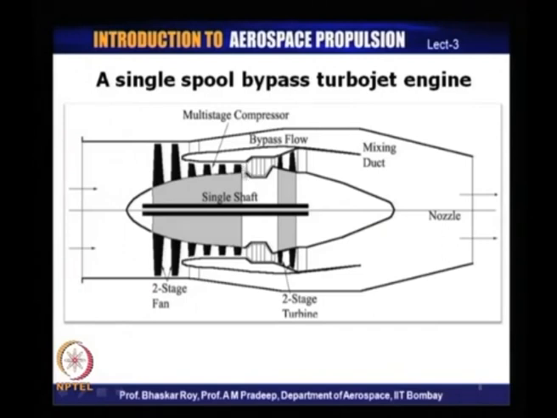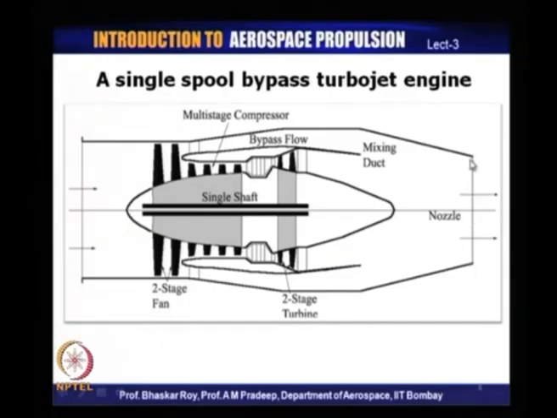So, at the end of this process, it has undergone a large amount of compression, and then this highly compressed air is now taken inside the combustion chamber and then goes through the turbines, which extracts the work, and after this the hot gas and still highly compressed gas comes out from here, and over here the cold bypass air and the hot gas mix up, and then this mixture, a certain amount of length is given for them to mix properly, and then this mixture of hot and cold is finally exited from the exhaust nozzle.